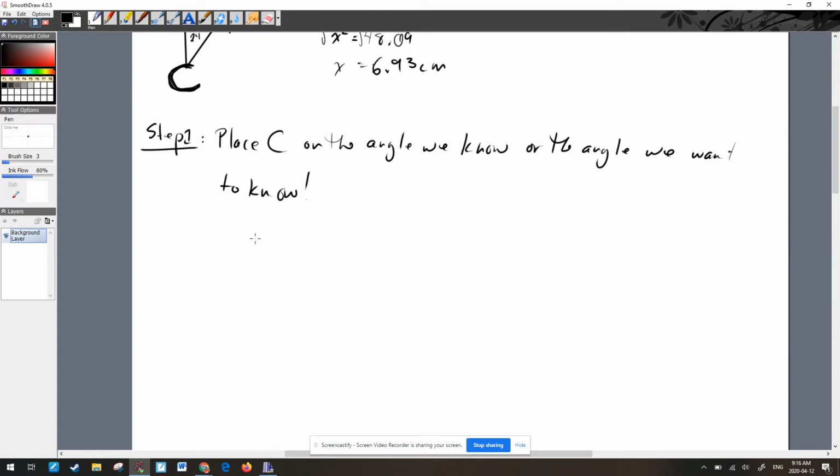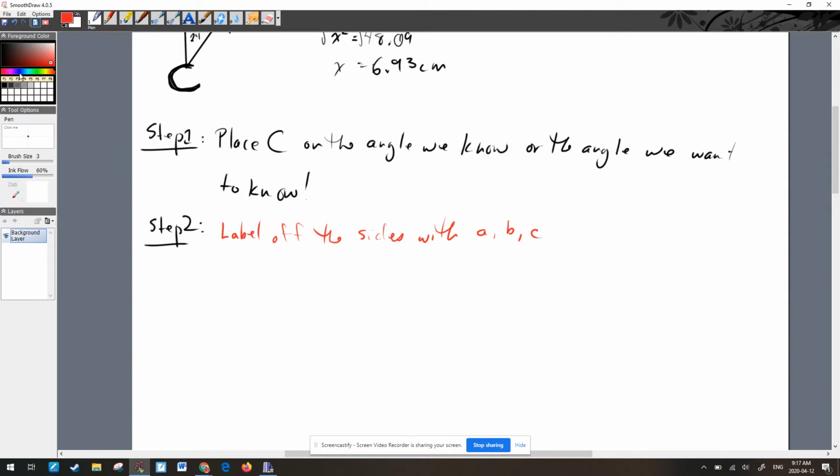Okay, so there's the first step. Step two is going to be label off the sides with a, b, and c. And of course, c has to go opposite where we put our uppercase C, but we know that. So label off the sides with a, b, c. Notice those are all lowercase, that's uppercase. Okay.